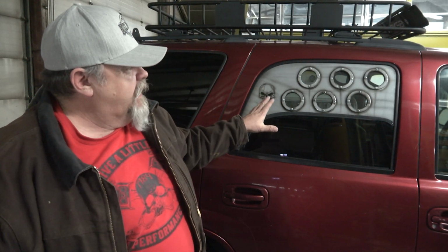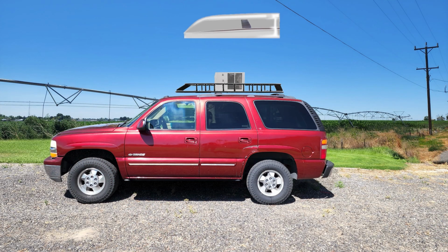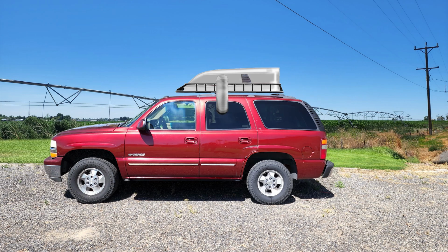I've got another blank cut already. I wanna experiment with the potential of putting a wall mount AC unit and ducting it into this. I just haven't decided if I need that or not. I've been evaluating my living space needs because I'm running out of storage really fast.